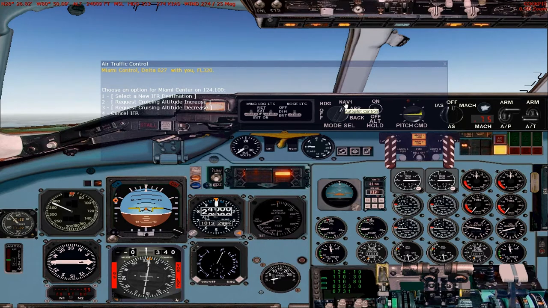Miami Control, Delta 827 with you. Flight level 320. Delta 827, Miami Control, roger. Alright, we got a little bit more speed. Contact Jacksonville Control on 133.325. Alright. 133.325. Delta 827, goodbye.